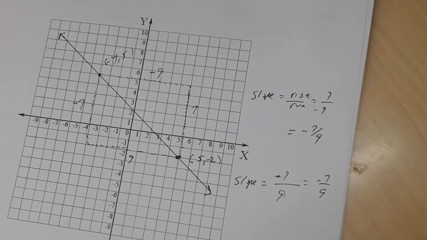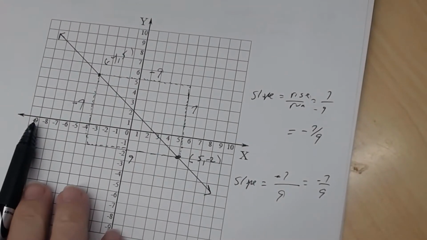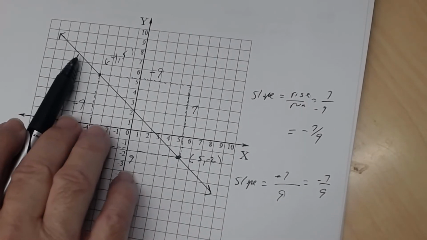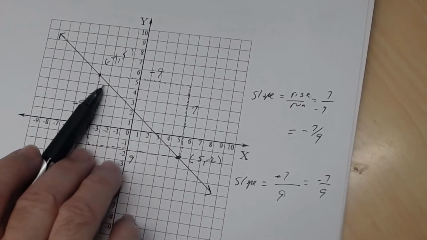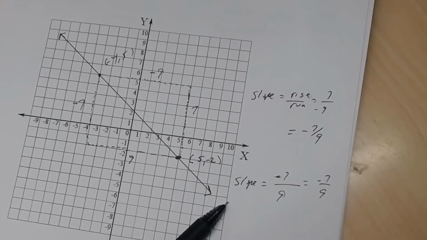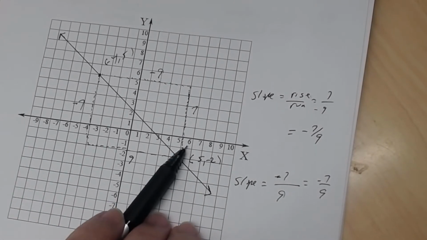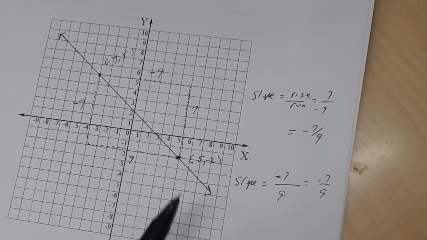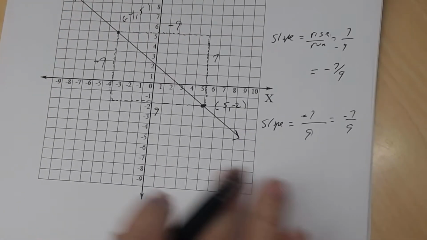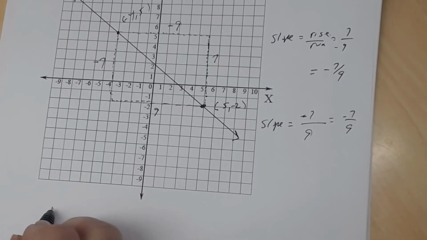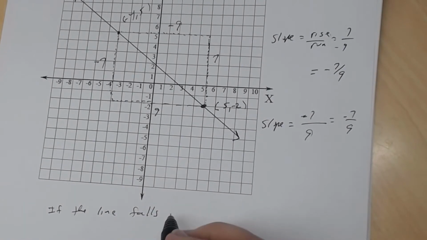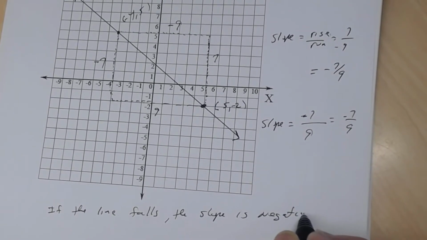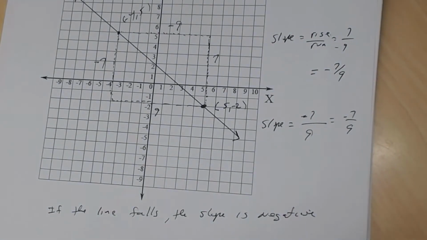All right, now remember, to see the slope is negative here, the reason it's negative is because as you go from left to right, see these y values? Those y values are decreasing. See how this y value is a 5 and this y value is a negative 2? All right, so your y values are getting smaller. So what that means is that in terms of the slope, your slope is negative. So if the line falls, I'm going to say this is falling, so if the line falls, the slope is negative. Okay, slope is negative.